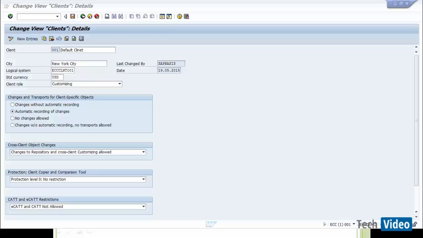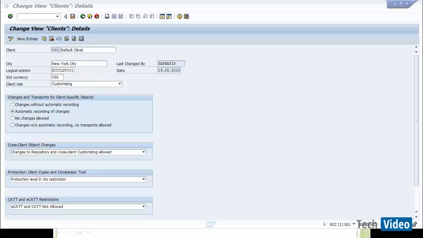You can do the changes, but you cannot transport them. With the first option, you can do the changes and it will not prompt you to create a TR, but you can manually create a TR and transport. Here you can do the same thing, but transports are not allowed. Those are the 4 different options in the SAP system.